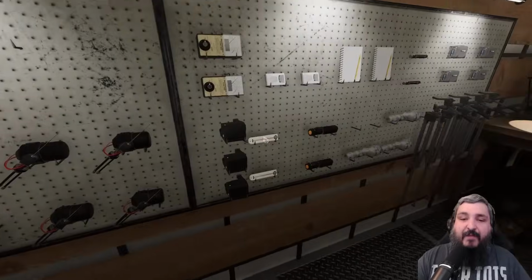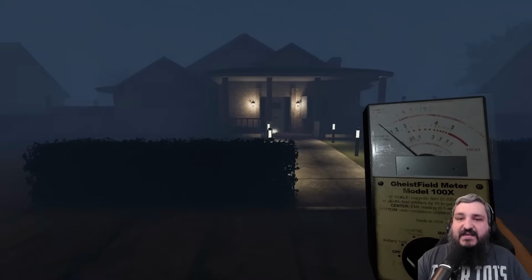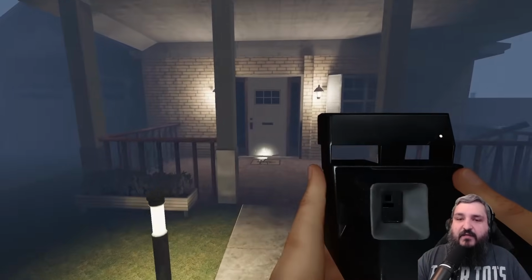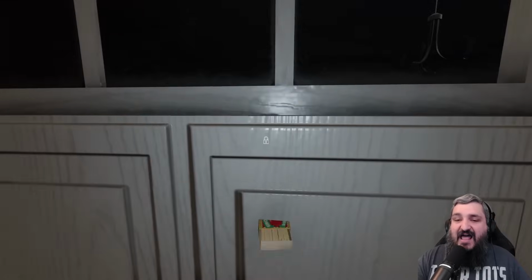So we're going to grab that, and I'll probably just quickly grab this and this, and I think we're good to go. The EMF readers for my objectives, the thermometers for finding the ghost room, the photo cameras for getting my objectives done, and to get more photos. Throw all that inside, and we're ready to go.